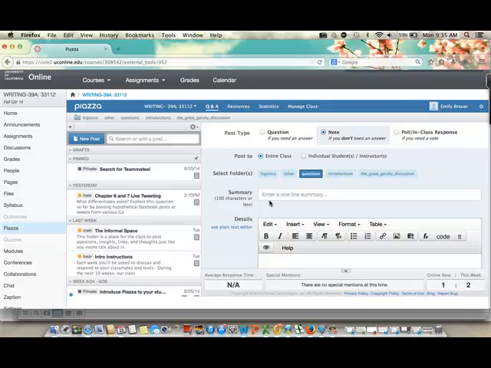If you email me individual questions, they should be really only specifically about your writing and not something that needs to be for the group. If it's a question for the whole group, I will direct you back to Piazza to post it there so I can answer it there. That way we get the benefit of knowing the answers to questions that our classmates ask, and so that I don't have to repeat things 20, 30 times in order to answer all of your questions, that you can all see it here as well. So make sure that you check in on Piazza as well and see what other people are asking so you can get answers to your questions as well.